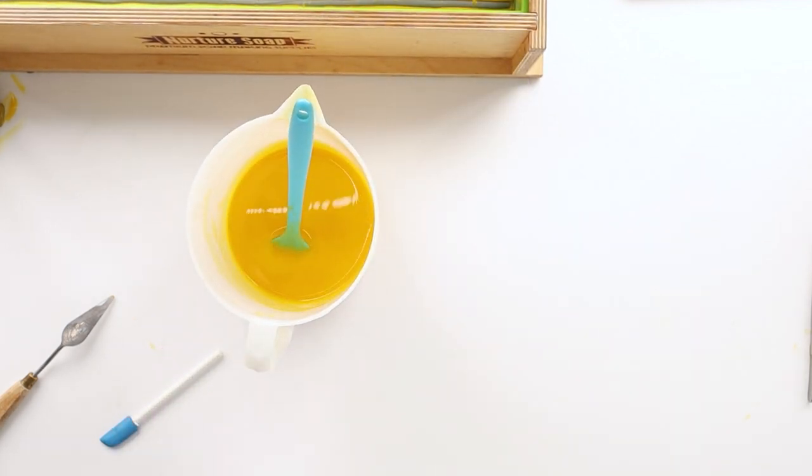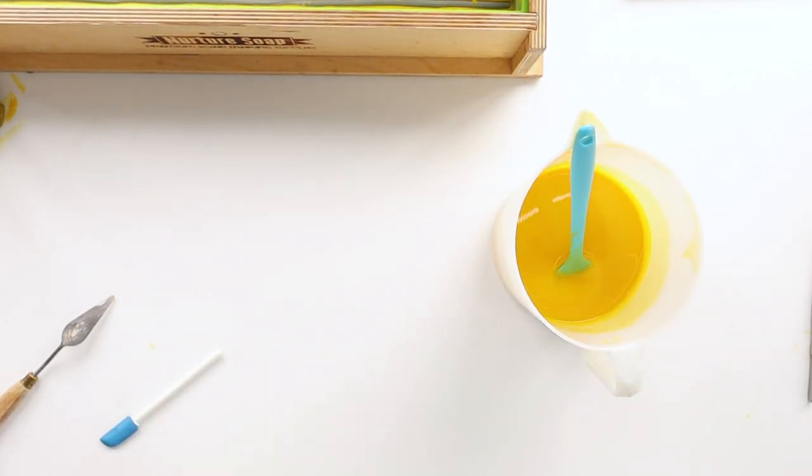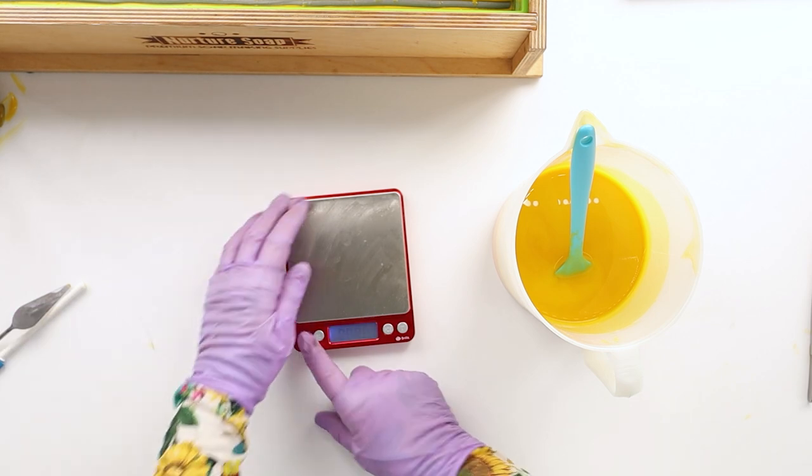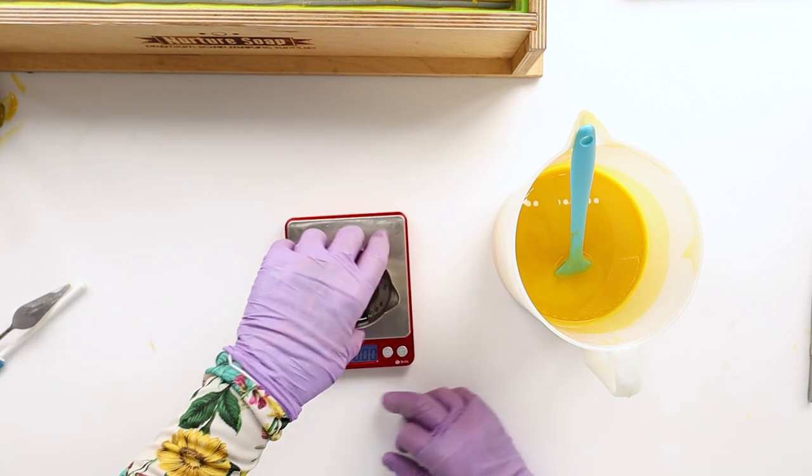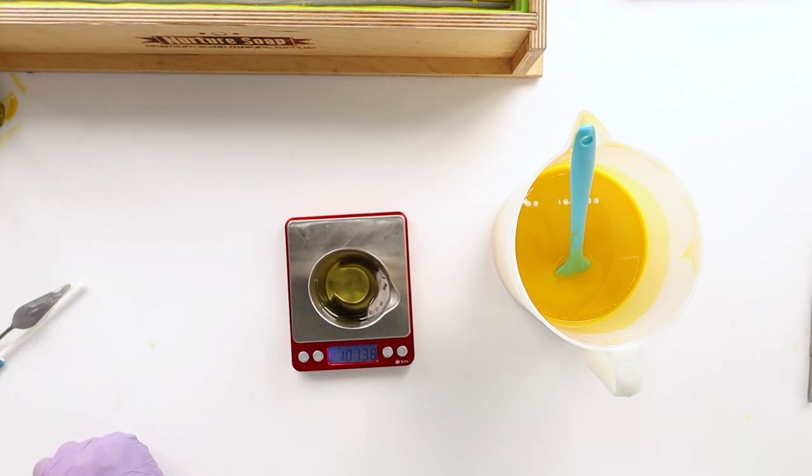So let's finish off with the rest of my yellow. Don't forget my fragrance oil. So I had another 12 grams, well, just under 12 grams, wasn't it, to add into here. Let me just check that. Yes, it was 17.95, so I've got 11.95 to add in here.